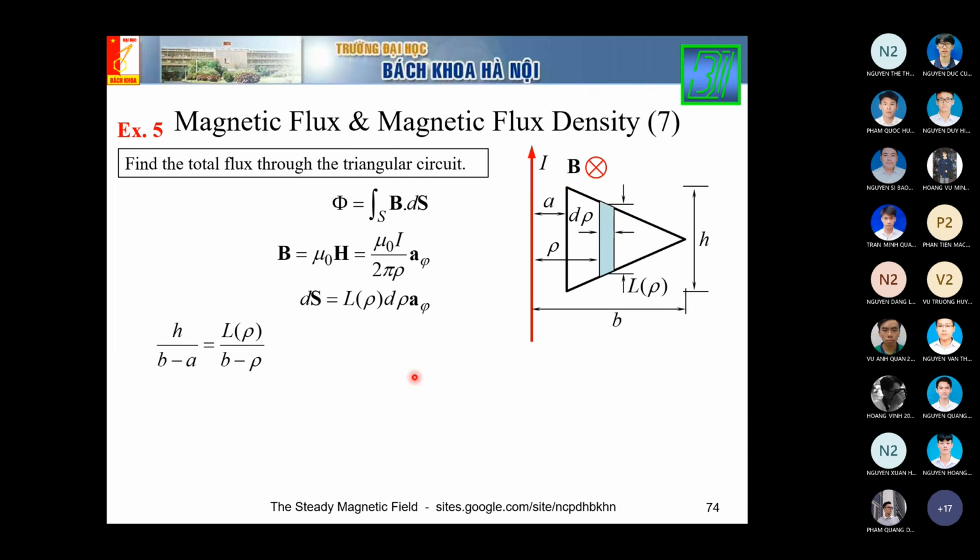Are you right? From this, we can find this function n rho. To verify this result, we can see that if this one is at the bottom of a triangle, here must be h. So when the trapezium is on the edge here, rho will be a. And when rho is a, you can see that here is h.